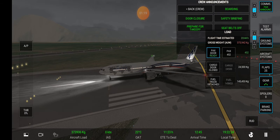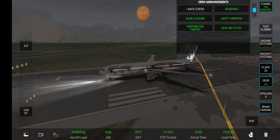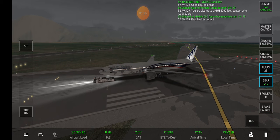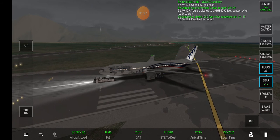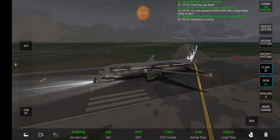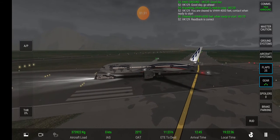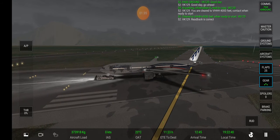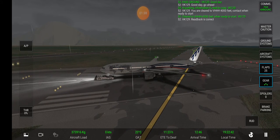Ladies and gentlemen, this is your chief flight attendant. On behalf of our captain and the entire crew, welcome aboard. At this time, make sure your seat backs and tray tables are in their full upright position and that your seat belt is correctly fastened. Also, your portable electronic devices must be set to airplane mode until an announcement is made upon arrival.